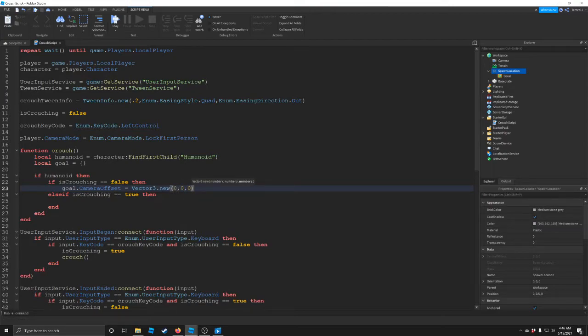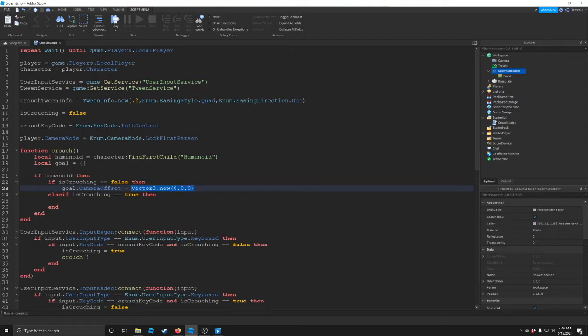So the humanoid has a property in it called CameraOffset, and normally it's set to 0, 0, 0, and that's just the standard.